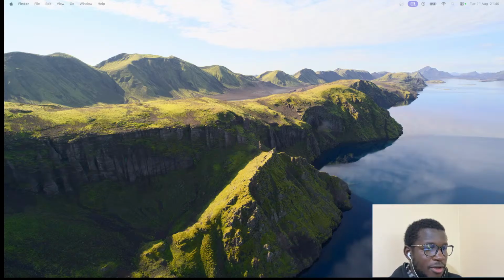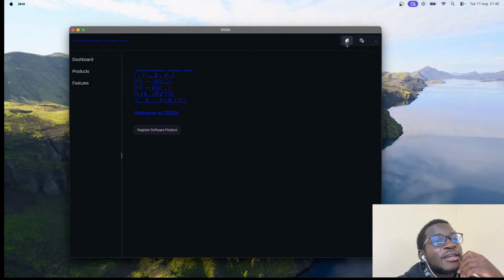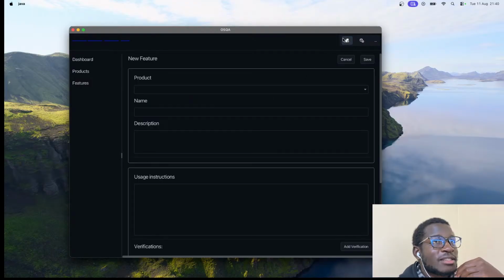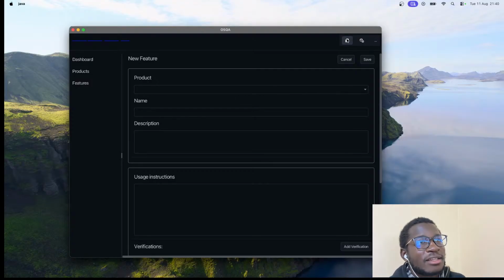Okay, we have some progress. So we have the icon here. This is now the add feature button that's now an icon instead of text. So just need to change the home icon, and that will be good. There's something I did for the add product icon. There's this tooltip I'm doing. So whenever I move the mouse near it, I'm getting this click to add new product. So I should probably do the same for this, but let's get the home icon in first.